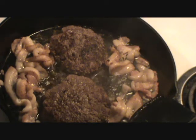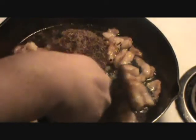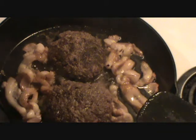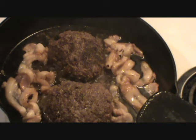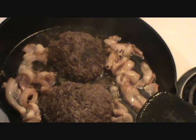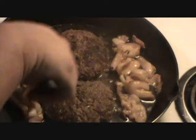Just had a hankering for some bacon cheeseburgers tonight. What red-blooded American doesn't like bacon cheeseburgers unless you're a veggie? Those burgers are going to get done before that bacon is. When I get ready to put the cheese on it, I'll get back with you guys. Let's go ahead and take another swallow here. I like crispy bacon — I don't like that flimsy-ass stuff. That bacon grease in there mixed in with that hamburger meat's going to be good.